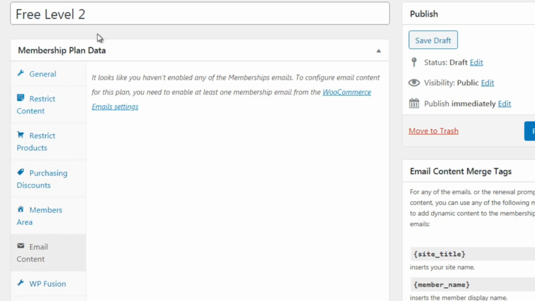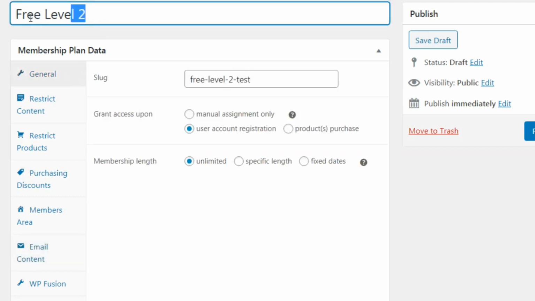Now, let's talk about a paid membership. So if we go back to the top and let's say we do premium, and we're going to say that this is a $97 one-time fee. And they have access to, maybe we'll call it the all access pass.